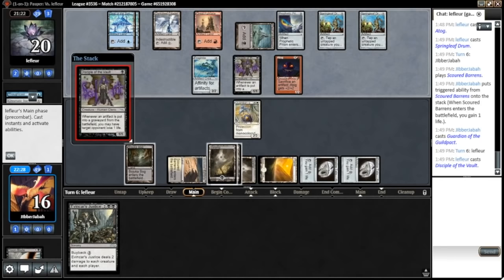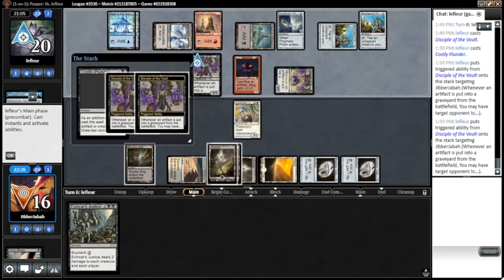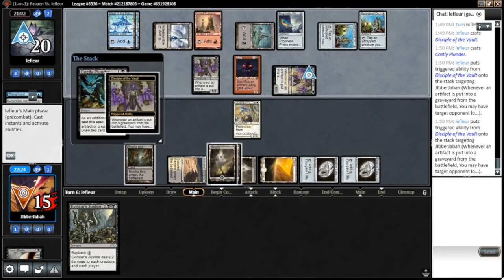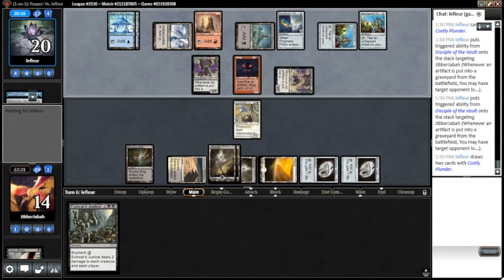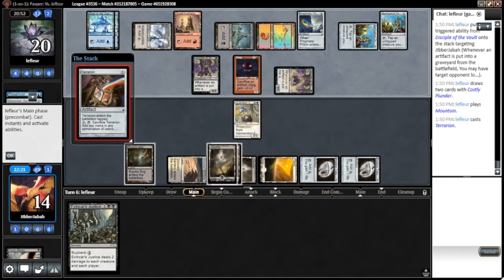Would have been nice to draw it. Okay, well, they have another Disciple. So we take 2, 4, 6, 8, 10, 12. I mean, they have it if they sack every single one of their artifacts. I don't know if they will be. Costly Plunder. Very interesting. They're cashing in the 2/2. They still have it all. 2, 4, 6, 8, 10, 12. Yeah, they still have 16 worth of artifacts.